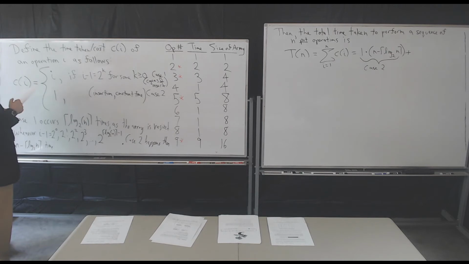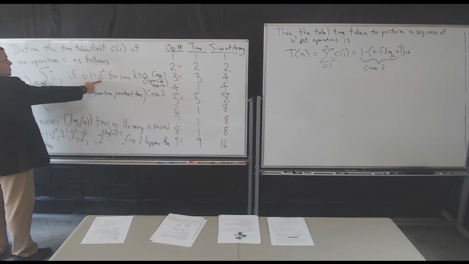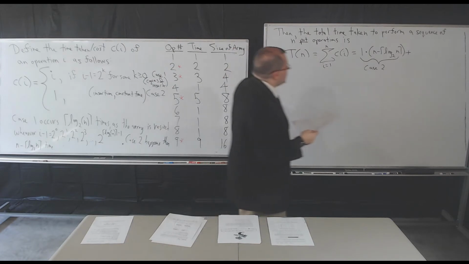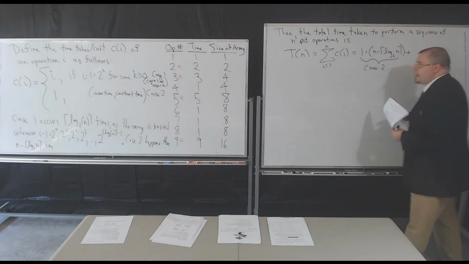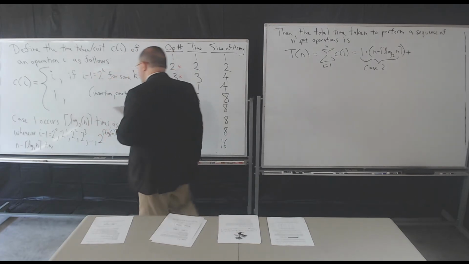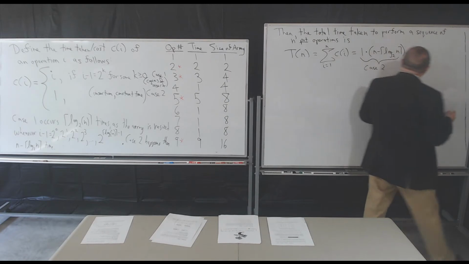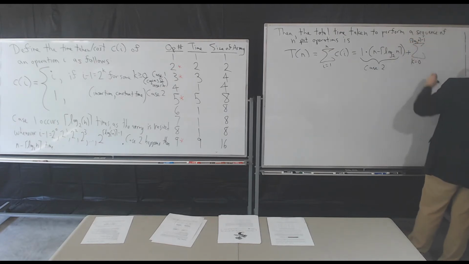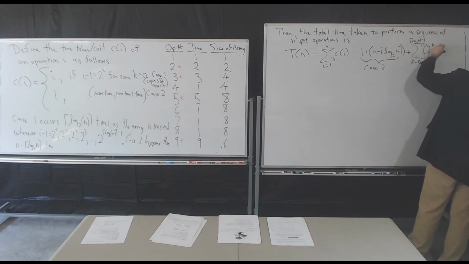What is it? So if I minus 1 is equal to 2 to the power of k, then you would agree that I is equal to 2 to the power of k plus 1, right? I'm just rearranging this. So I'm going to write this instead in terms of the powers that I observe down here. So k is going to be representing the exponent in the powers of 2. So I'm going to have the ceiling of log base 2 of n minus 1 up here. And this is going to be 2 to the power of k plus 1. So that's just case 1 right there.